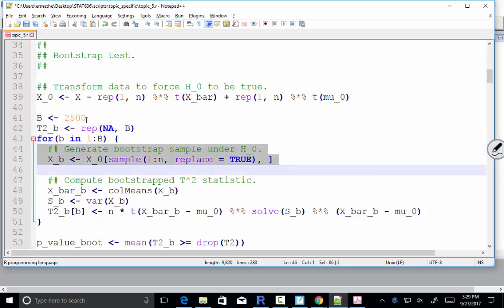Sample with replacement from the transformed data. So this command right here is going to create x underscore b that is 10 by 3. It's a new data set, obtained by sampling with replacement from the null version of our data.